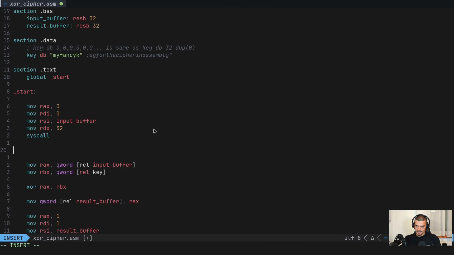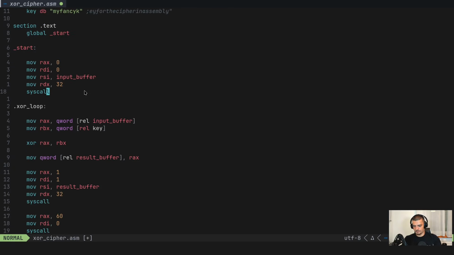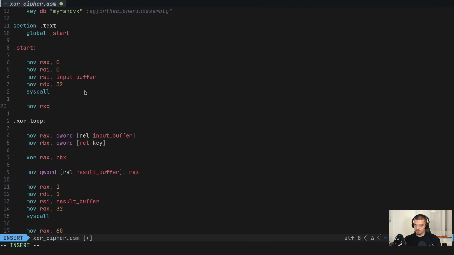If I say XOR loop, move into RCX 4. So I basically decrease, I have 3. I decrease, I have 2. I decrease, I have 1. I decrease, I have 0. 4 times, yes.